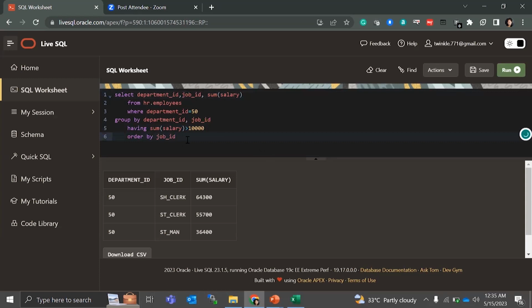So if you remember, we had discussed that order by always comes as the last clause of a query. Just put it for descending. Okay, now we see. So we learned how we can do grouping. You can try the same thing using various other grouping functions on your own.